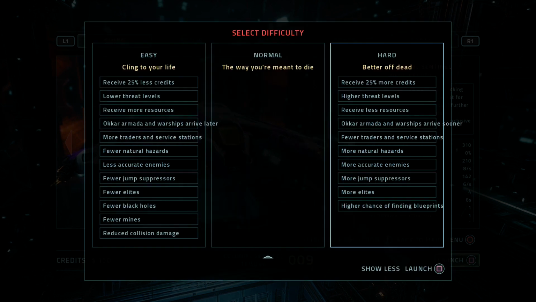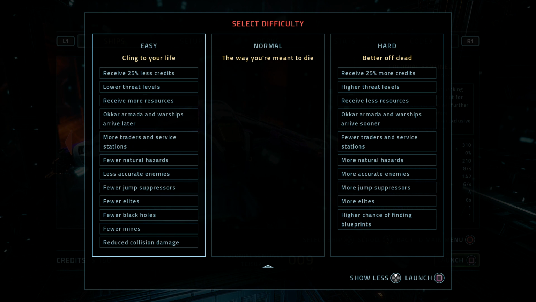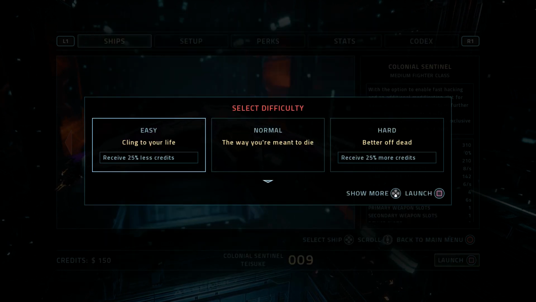You lose, but it's good because it tells you what's going on. Look, lower threat levels, more traders, fewer natural hazards and all this kind of stuff, the way it was meant to be played. But we're going to go with clinging onto our life. We're going to do easy, and I can show you around a little bit easier.